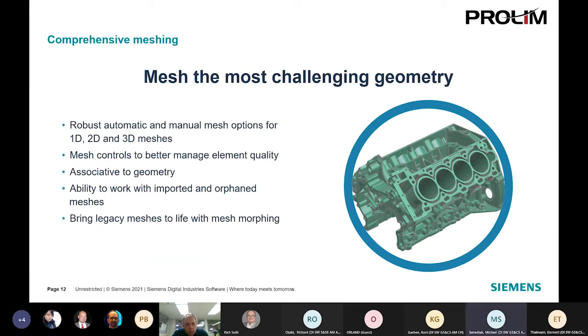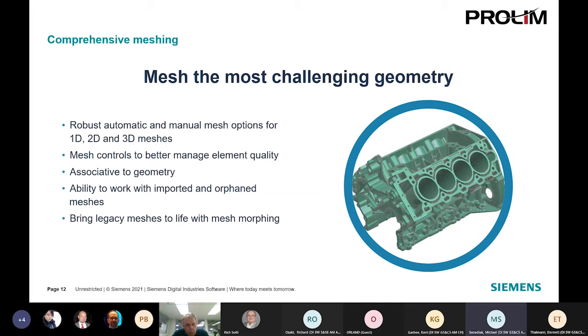So once the designer has gone through that process of idealizing and preparing for simulation, the idea now is we want to put a good mesh on the part, and do that quickly and efficiently and produce good elements. This is the same thing here: you also need different element types depending on the problem you're trying to solve. And so our solutions provide you one-dimensional, two-dimensional, and 3D meshing capabilities.